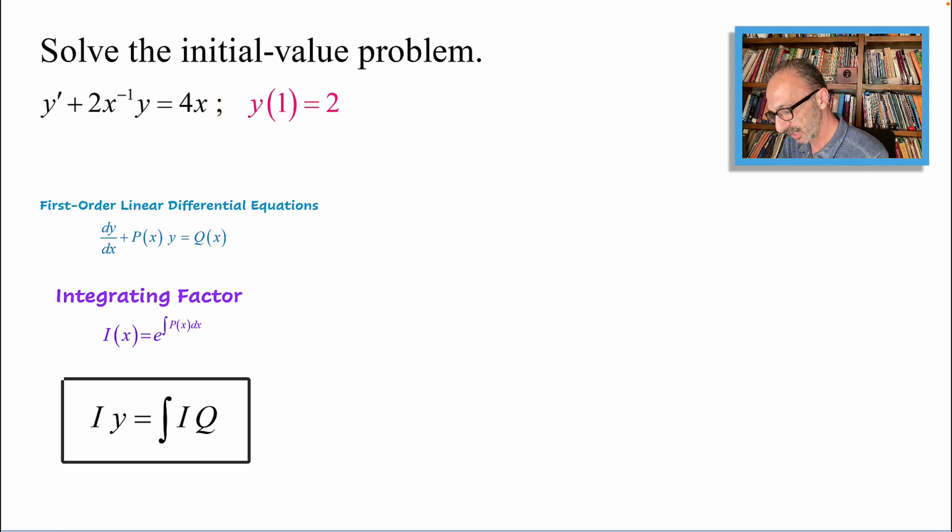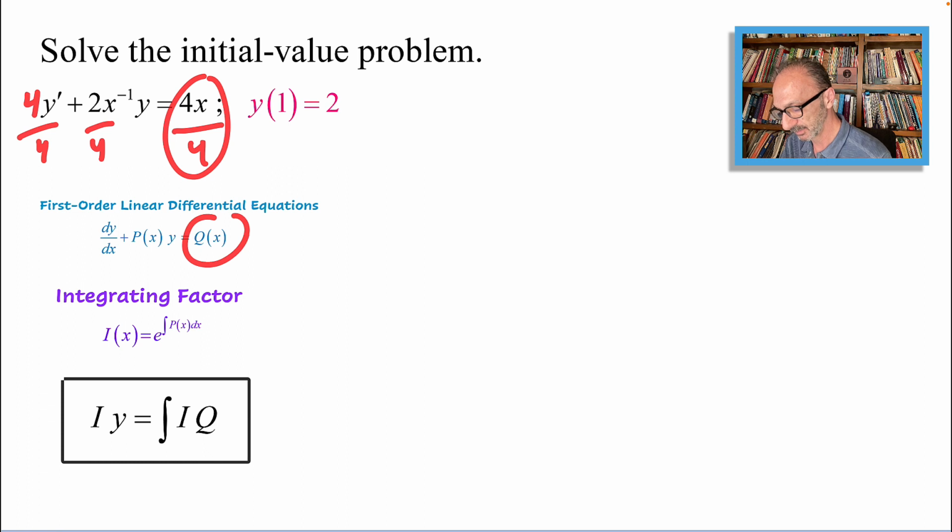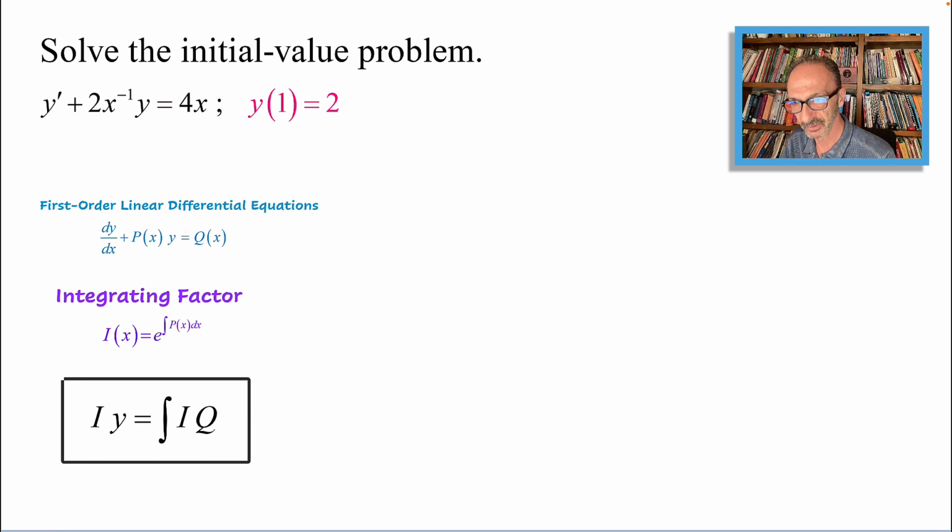Now, in case you have a 4 up front, you have to be careful and get rid of the 4. So if you have a 4 here, you need to divide by 4, divide by 4, divide by 4, and that, for example, ends up just x, q of x. If you start and you have a 4 up front and call this one p of x, all the work will be not correct. I of x will not be correct, and your y is not going to be correct.